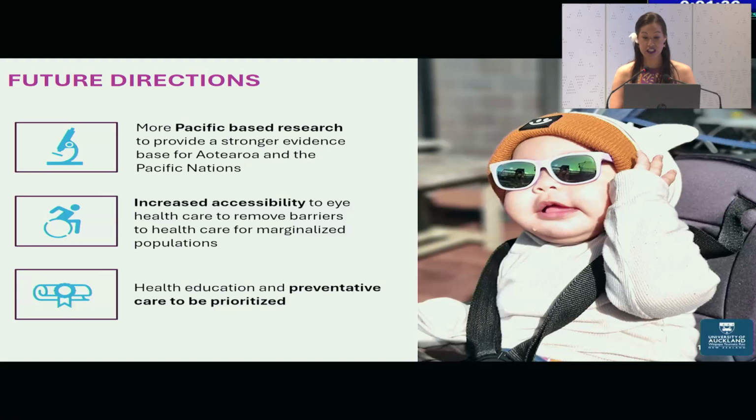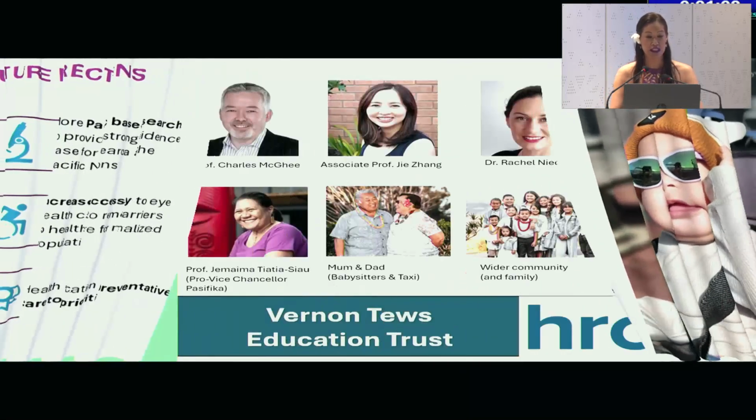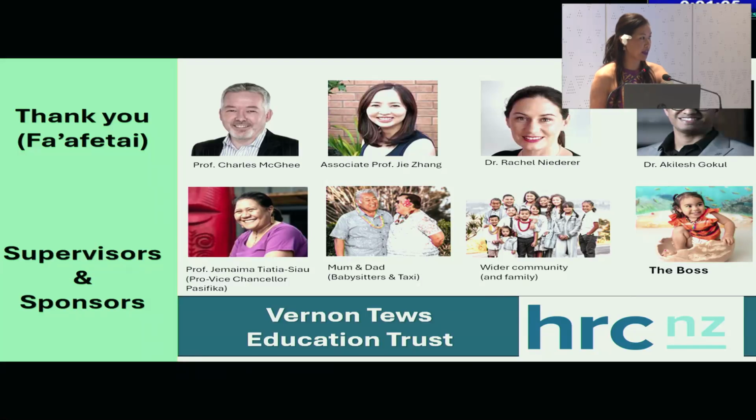So overall, the intention of this research is simple, to have more equitable incentives and initiatives. So more Pasifika-based research to provide stronger evidence for Aotearoa and the Pasifika nations, to have increased accessibility to eye health care and remove barriers for health care for marginalised and Indigenous populations, and also to have preventative care prioritised and health education. Of course, none of this research would be possible without my wonderful supervisors and sponsors and scholarships who have flown all the way here from New Zealand just for today.